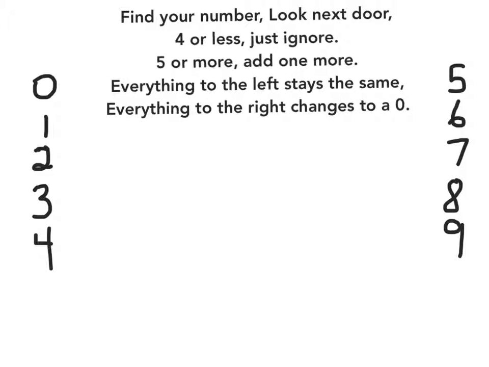So let's go on to another example. And this example is going to be $42.3841. We're just going to revert back to an entirely decimal number. So find your number, and we're going to round to the nearest hundredth, and that's our 8, because this would make our cents on our dollar.